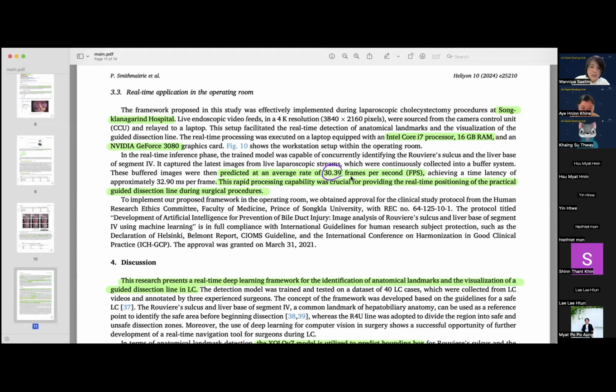That is fast enough for the human eye. So we can see the prediction of the bounding box is quite smooth, not appearing and then disappearing. So it's okay for this configuration. For the YOLO V7 model, we can use it in real cases, and it's okay. It's not very good, but it's okay.